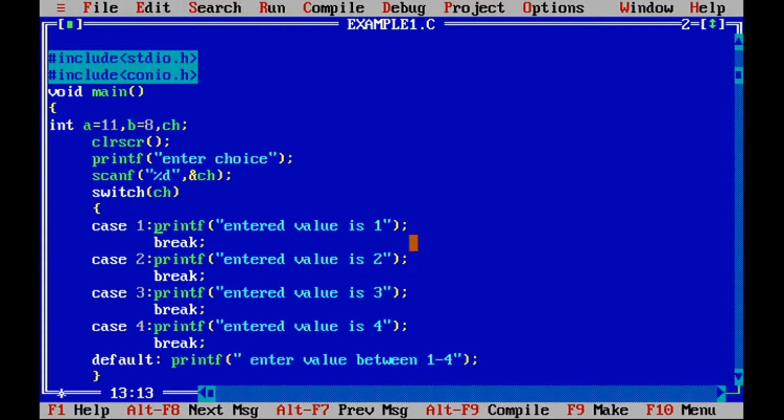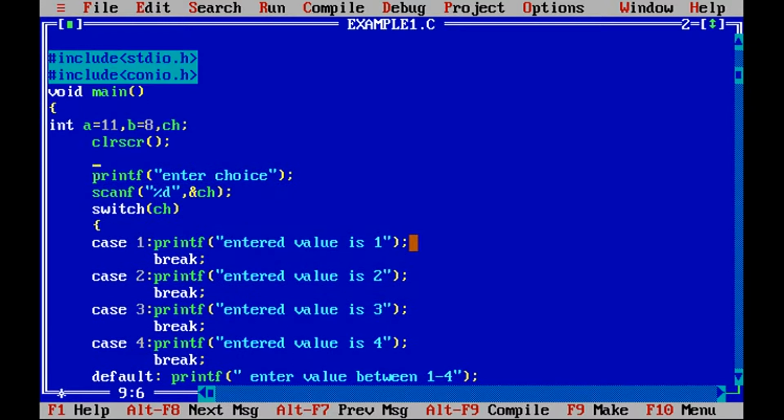Based on this value the operation will be selected. So here we are going to select the appropriate operation. Let's say if the choice is number 1, case 1 is selected. Here I will put an additional message with printf.